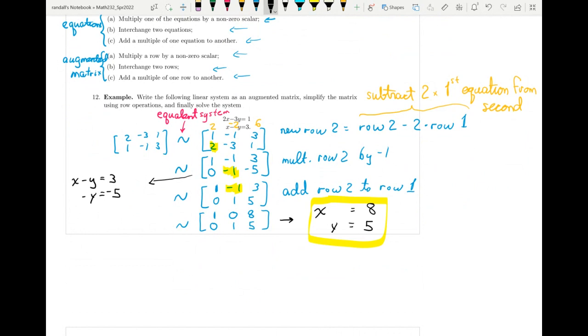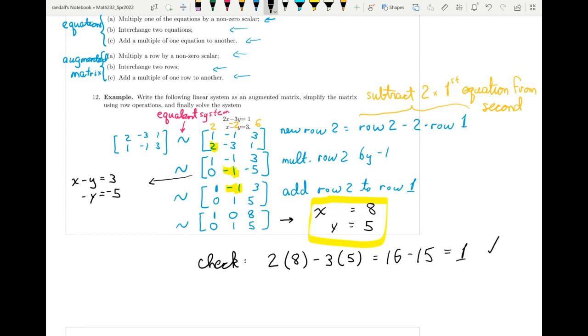Okay, so you can check the answer, and I suspect you do this yourself, and I'll do it here too. So check: is this the unique solution to the original equation? So I'm going to plug it into the first system that I have at the top there. So for x I put 8, and for y I put 5. Okay, so I've done that on the left-hand side of my first equation. So what I get is 16 minus 15. Okay, and that's equal to 1, which is the right-hand side.